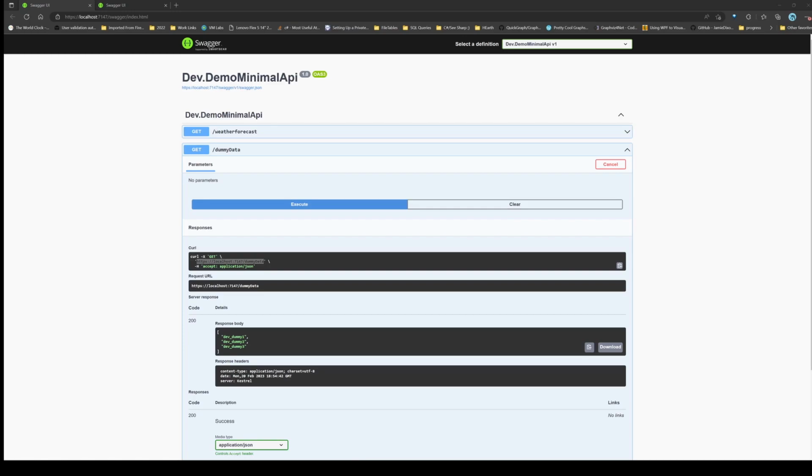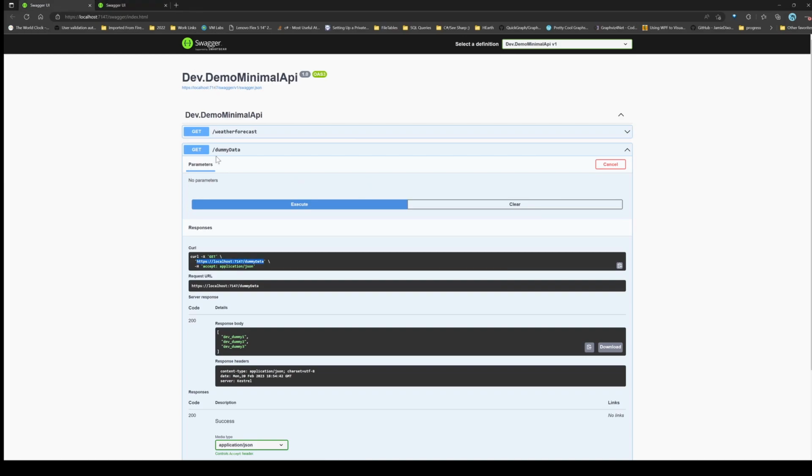This is part two of how we can use Postman to do API testing across different environments. In this quick video, I'll demonstrate how we can use the environments in Postman to make our jobs easy. So, let's say for an example, I have two different minimal API instances running, the same instance running one in dev environment and another one in QA environment. Just to mimic the behavior, I have changed the URLs. Both are running locally in my case, but assume that this is QA and this is dev.